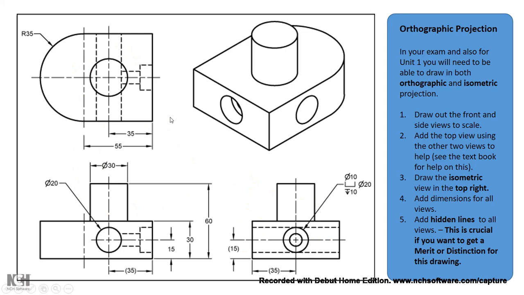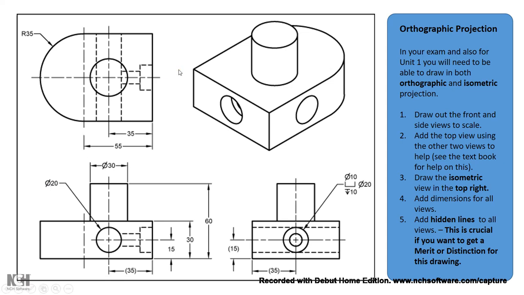What you're seeing here as well is that it has got all the dimensions on it. It is also showing hidden detail and also center line. So this dotted line that comes through is a center line, and you can see a center line just there, and there's a center line just there for any circles. It's also showing an R for a radius and this symbol for a diameter. So you've got all the key things that you need in order to make sure that you get a high distinction mark. Now, none of these should be a surprise to you.